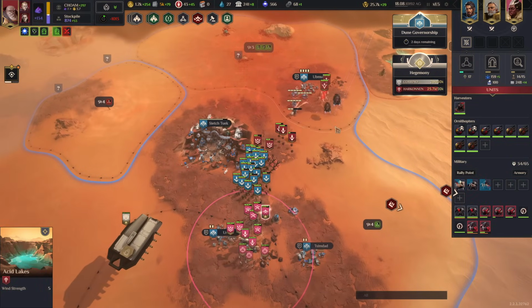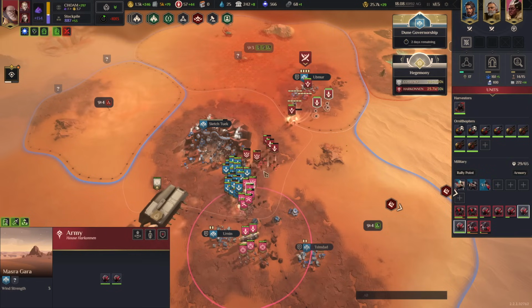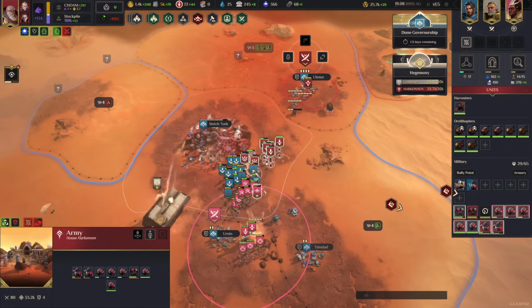Here's Carino and everyone else. 2 days remaining. You gotta try and get through some of this blue team.